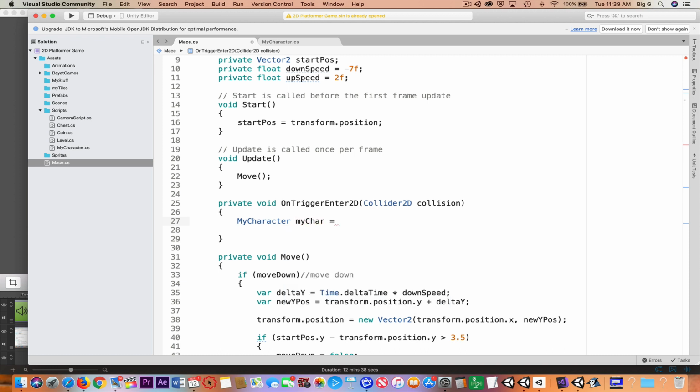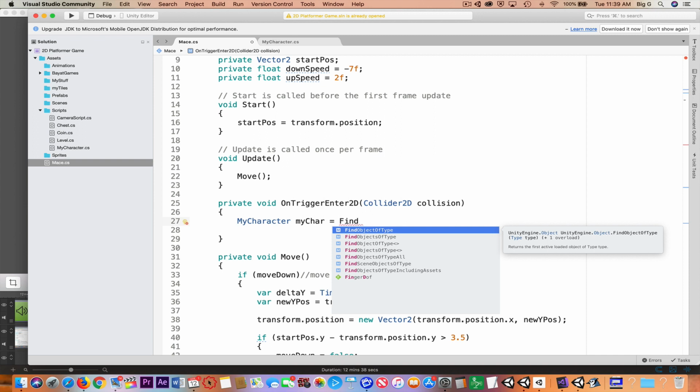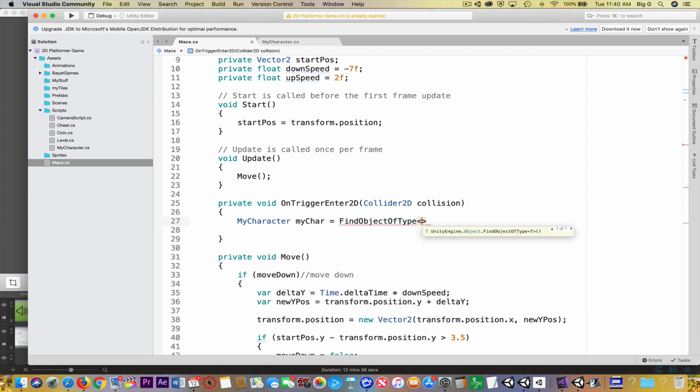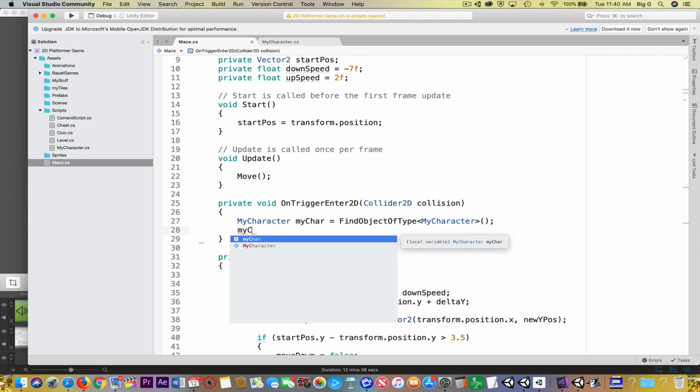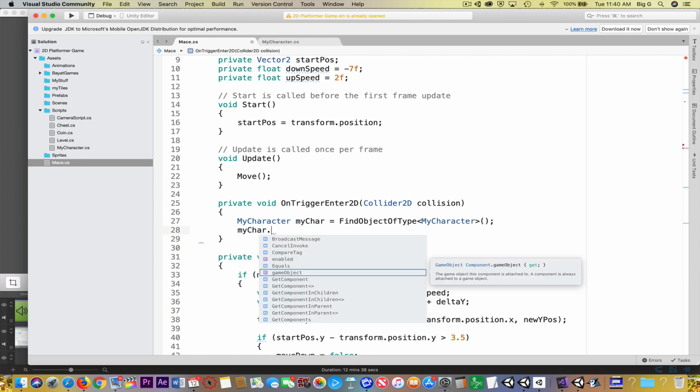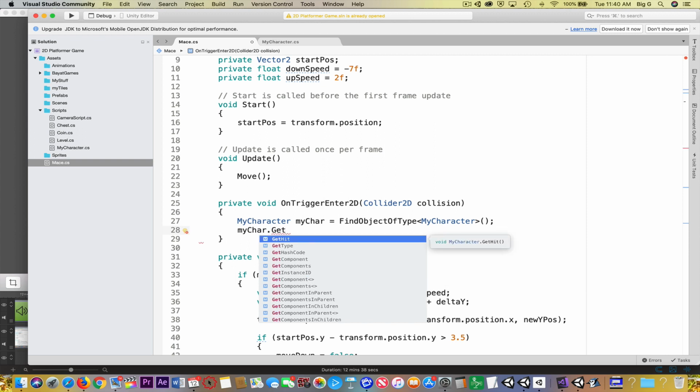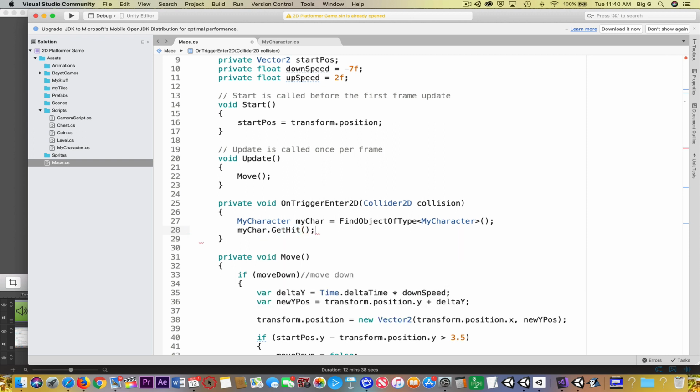And I have to go out in the world and find it, so I go FindObjectOfType, and it's a MyCharacter. Put 2 parentheses and a semicolon, and then finally down here I just go myCharacter.GetHit, and I'm going to save that.